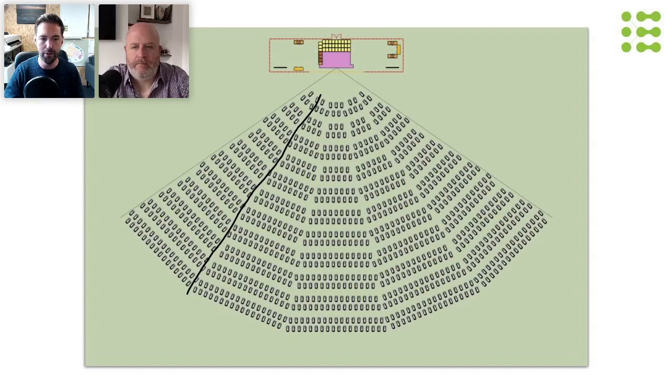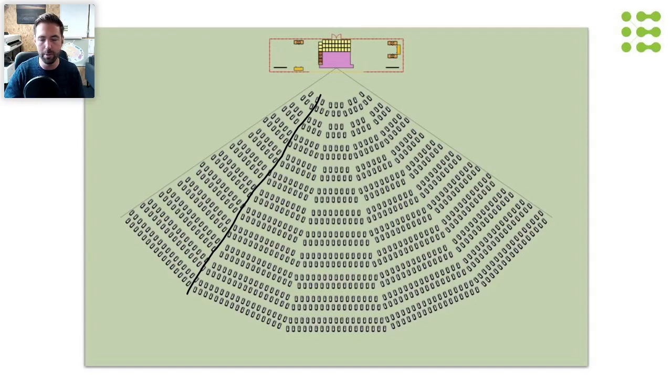Interesting to know what people think of this particular setup. You would struggle with any traffic management here to do this. Yeah, it's easier, but it's still got a little bit more of a challenge on it. But having discussed with the organisers and with the guys that are going to be parking, there is a way around this.